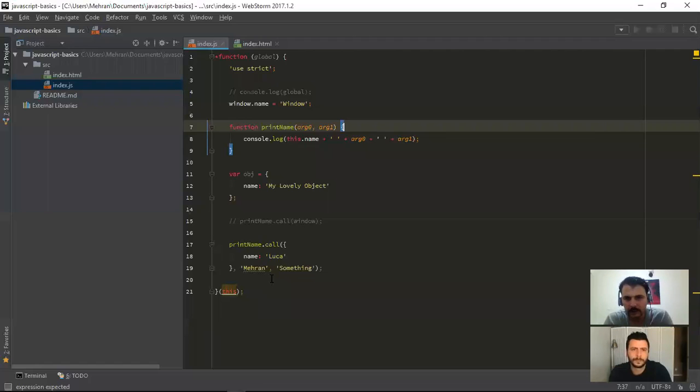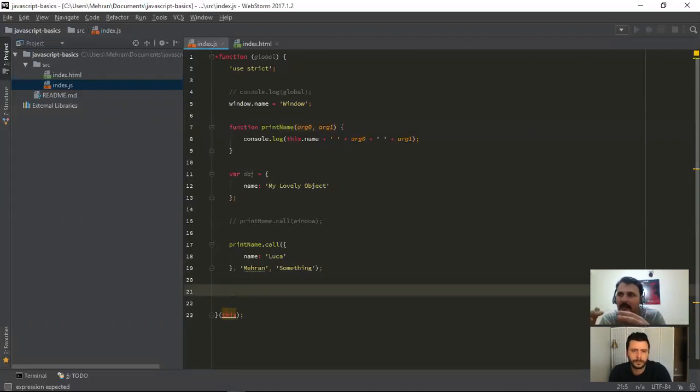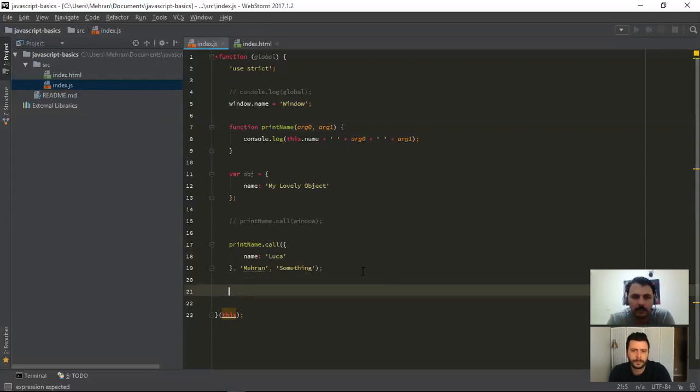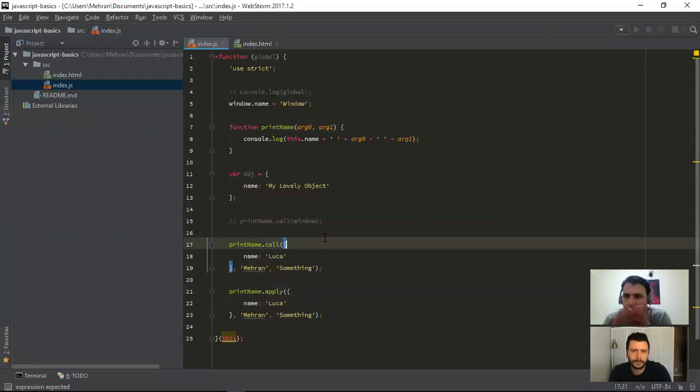So, is it the only way that you could call a function to provide the value of this? No, there is another one which is quite similar, but the way that you pass the arguments is different. All I have to do is just copy this code. Instead of call, you would have apply. It does the same exact thing.